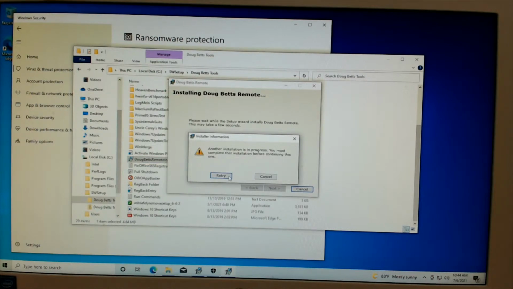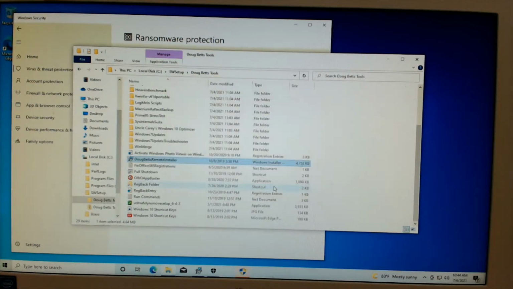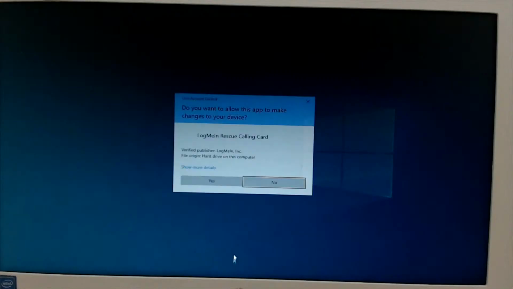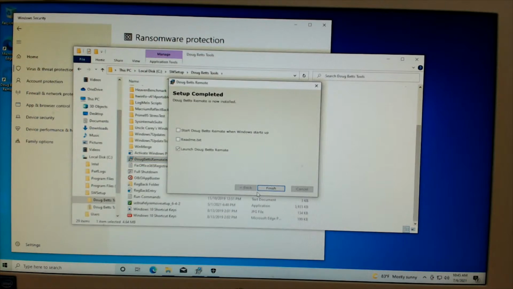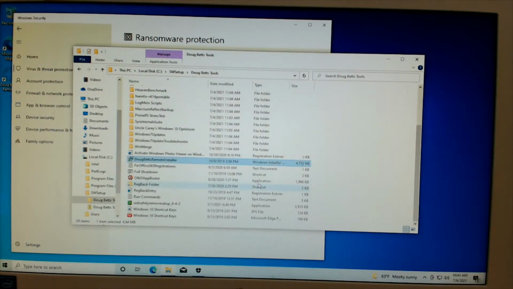Another installation is in progress. Cancel this. Are you sure you want to cancel? Yes. Finish. Come down here and see if there's other stuff going on. So I allowed that, and that worked. It's working now. Launch DougBetts remote is checkmarked.